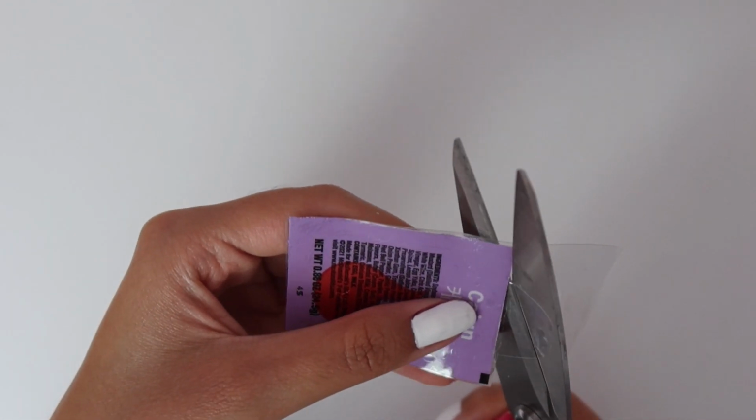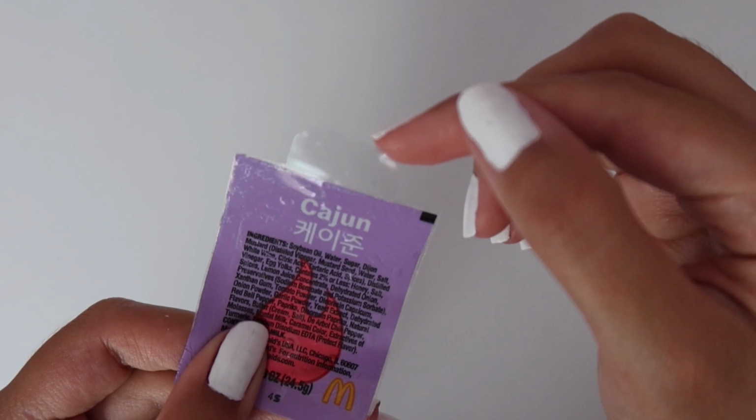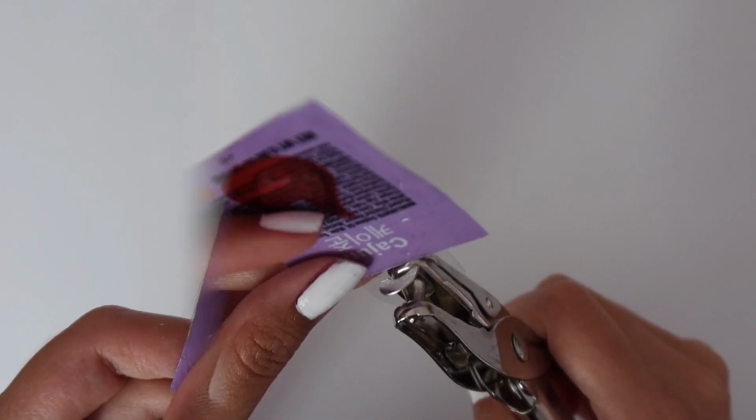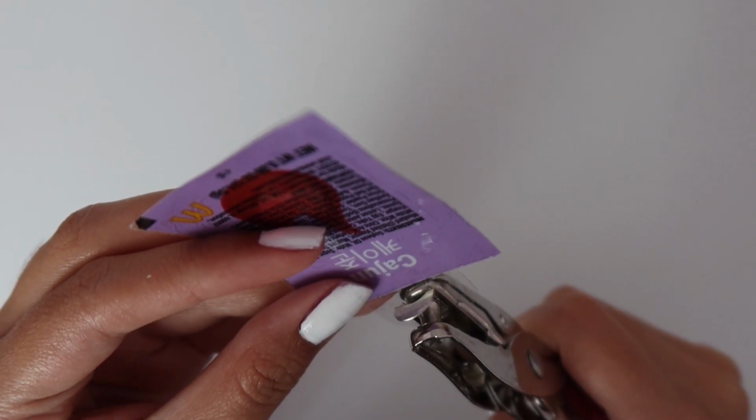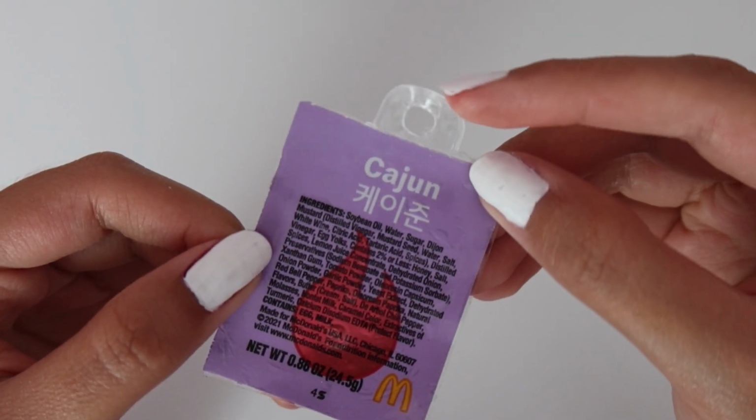I would highly recommend reinforcing the tab with multiple layers of tape in order to ensure that it's sturdy and that the earring is not going to rip off. And once you have done this, then you can use your hole punch and punch a hole directly in the center of the tab, and it should look something like this.